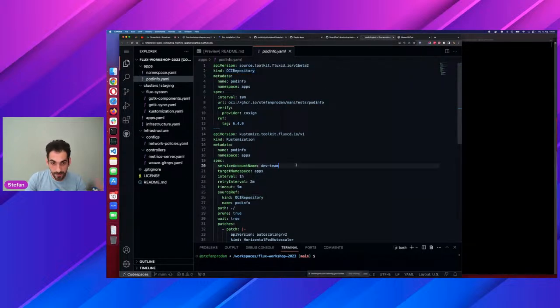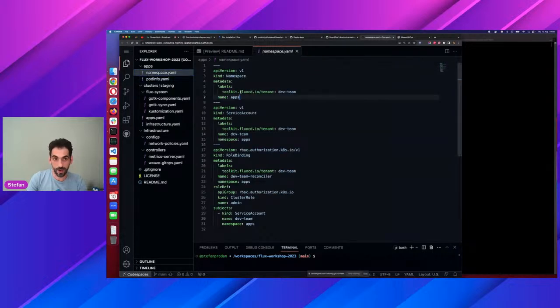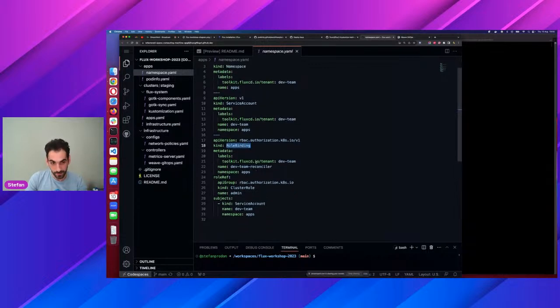So what I'm basically doing here, I'm assigning a service account name to a particular source. Then in here, where I define my app namespace, I'm creating a role binding for this service account. And because it's a role binding, it limits the access of the service account to this particular namespace. And I'm giving it here the cluster role admin.